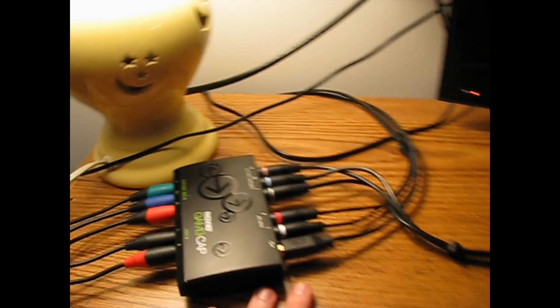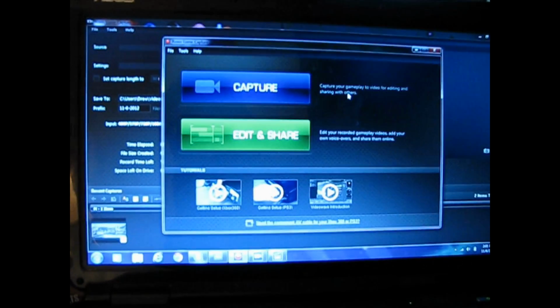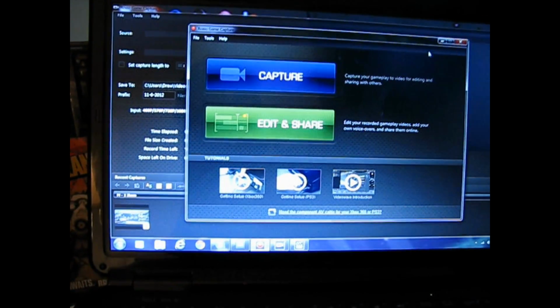Now, if you look over here at my computer, sorry it's on a camera, but you'll be able to see it. So this is your actual main feature that it comes up with. You got your capture and your record, or your edit. So that's what it comes up with in the beginning. Now this here is your actual capture here. So you have all your settings.